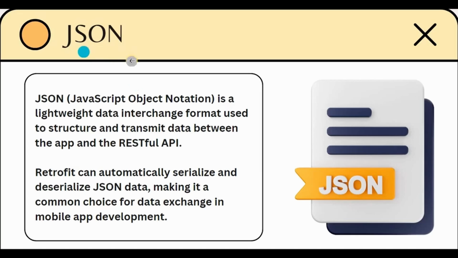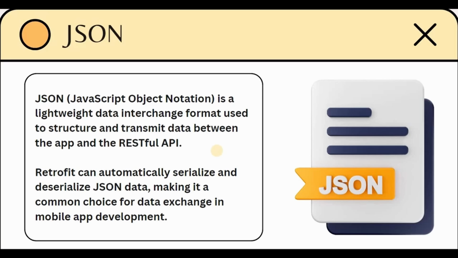Next is JSON. JSON stands for JavaScript Object Notation. It is basically a format in which the data is preserved. Data is maybe all the latest news or weather updates, got it? But code cannot understand JSON format. Hence, we are supposed to convert it, or in technical language, we say parse the data or serialize or deserialize it. There are many ways to convert JSON format to data, out of which we will be using the Gson library.